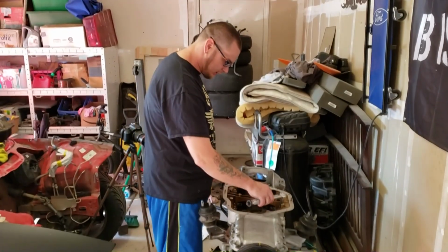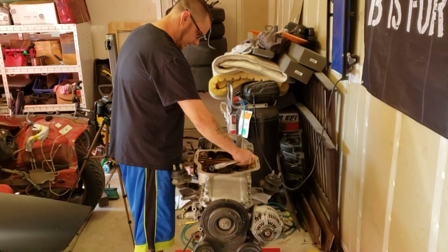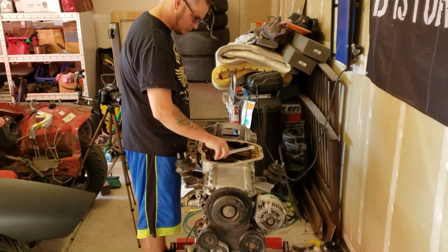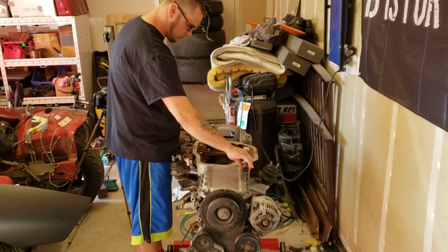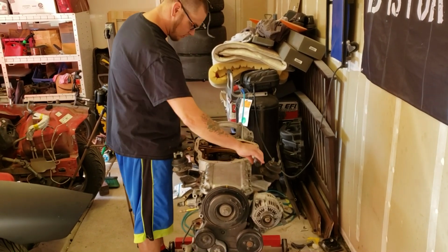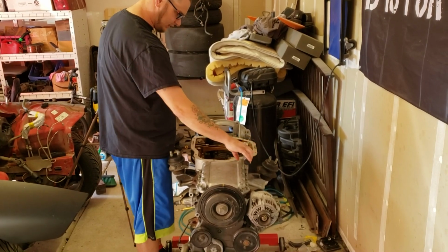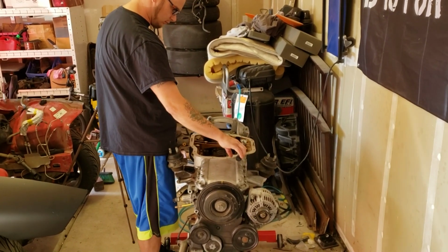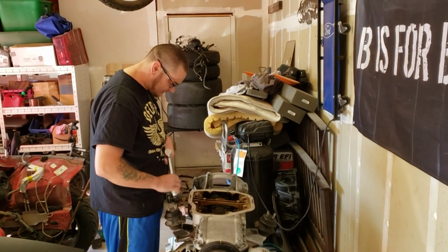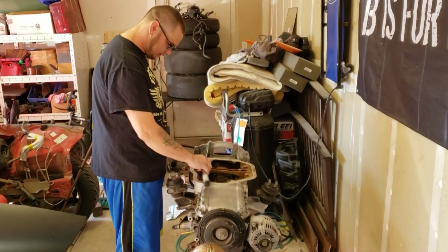All right, guys, so what we're going to do is start here in the center. Now we're going to tighten it. I think that's the clip. So we're going to go 78 inch pounds, like the book says, and then we're going to go zigzag all the way until we get to the ends.